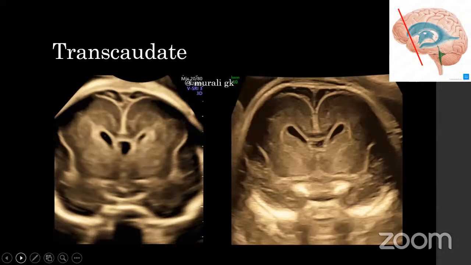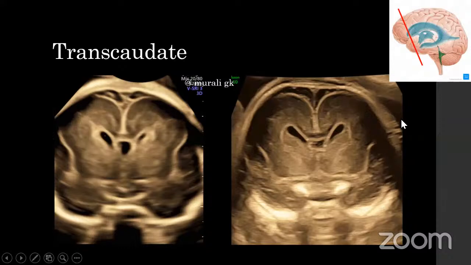Going still behind, you're at the level of the caudate nucleus. Here, the falx gets interrupted. You are seeing a part of the skull, the subarachnoid space, and the interhemispheric fissure, which gets interrupted by the genu of the corpus callosum. Just inferior to that, you have the cavum septum pellucidum. Flanking the lateral aspect of the CSP, you find the frontal horns of the lateral ventricle, which are comma-shaped structures. Then you have the caudate nuclei on the other 2 sides. You're also seeing part of the lateral indentation, and this is the region of the suprasellar cisterns.